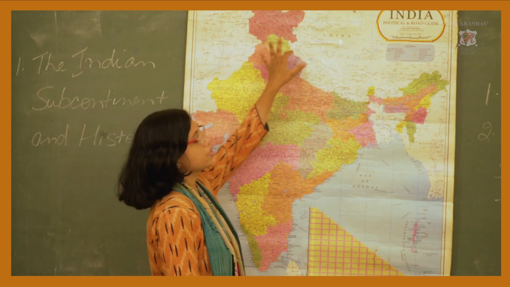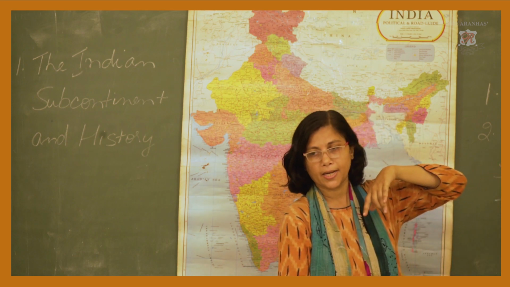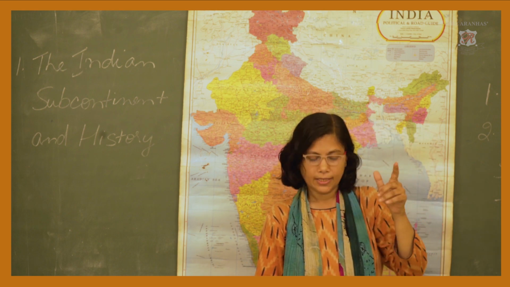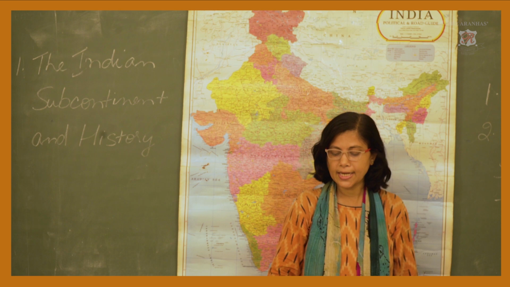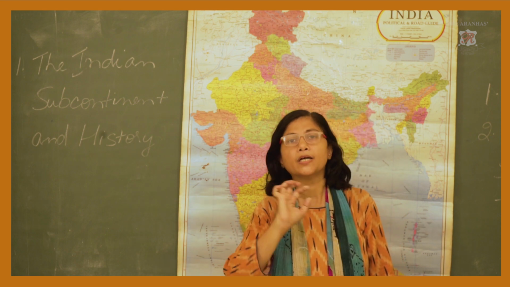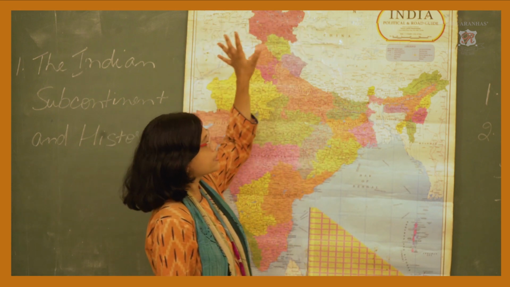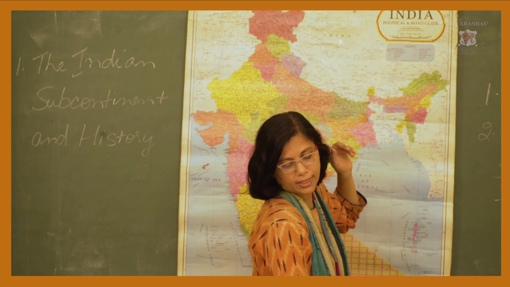But there was a land route, through Khyber Pass and Bolan Pass. That was the only route and people used it. Foreign travelers came through that route. Even the invaders came through that route, and it was also called the Silk Route, because silk was a very big commodity being purchased by the western countries. So, all that happened here in the northernmost part, the Himalayas. That was the first region, very important in our history.